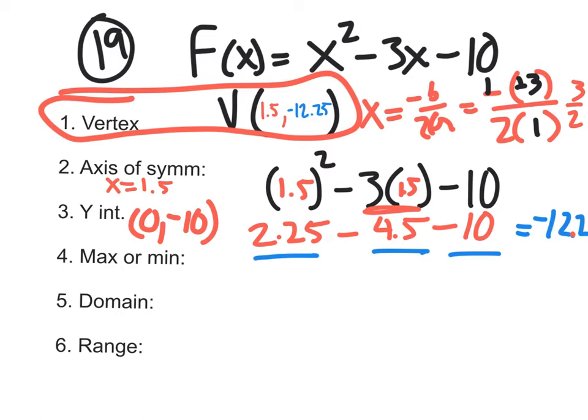Okay, let's talk about max or min. What do you think? I haven't even graphed it, but we don't need to graph it to talk about max or min. Is this going to be a max value or a min value? You've got to look at your A value of 1. That's right. If you know that the A value is 1, you know it's going to be opening up, right? You could talk about the pattern 1, 1, 2, 4, 3, 9, but we don't even need that because we're not even graphing it. All we're asking for is max or min, and in this case, it's a min value.